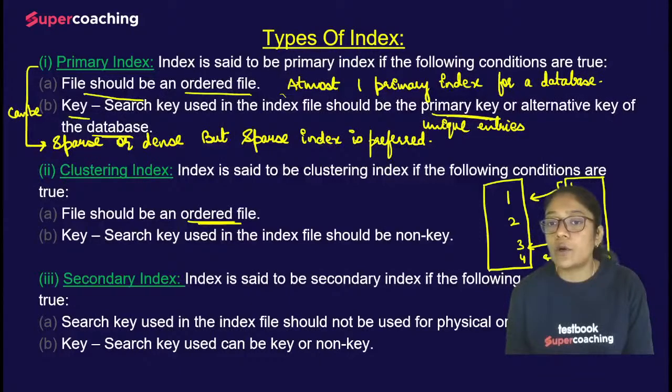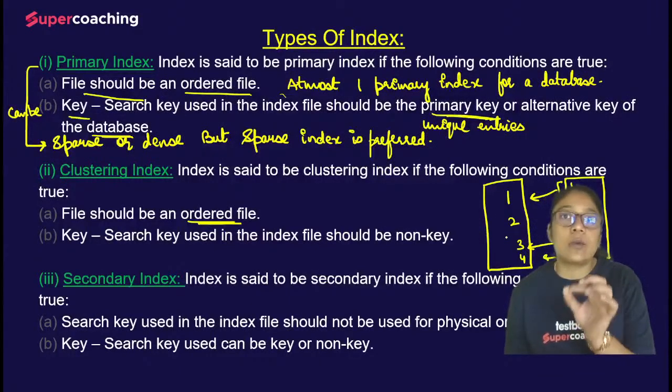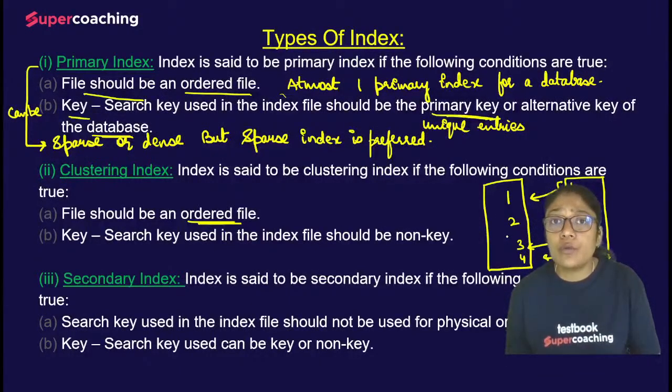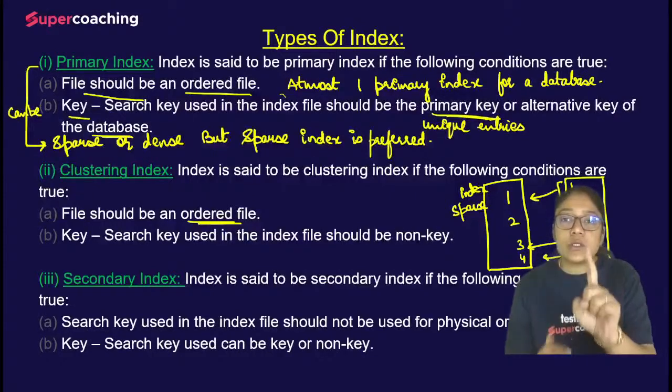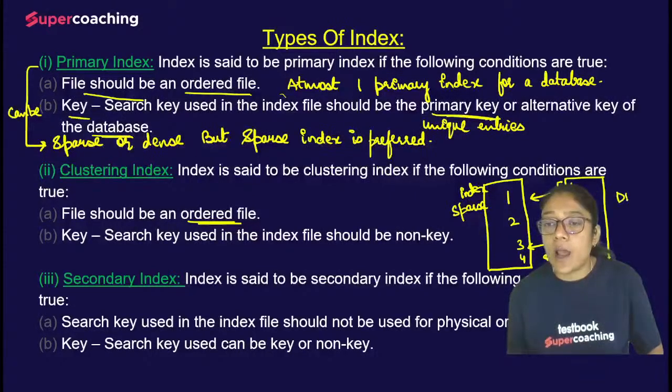What we are doing is for a group of entries we are just taking one entry, and this is a property of what? This is done in the sparse index. This means that the index that is constructed for the clustering index, cluster का मतलब क्या होता है? Group. For a group of values, we are just taking one value. So that's why here we are getting a sparse index.